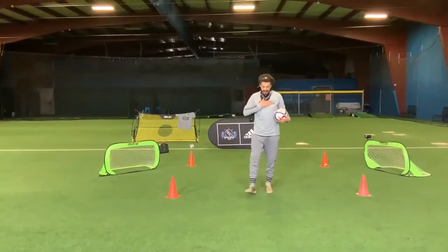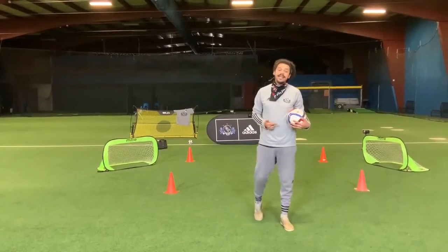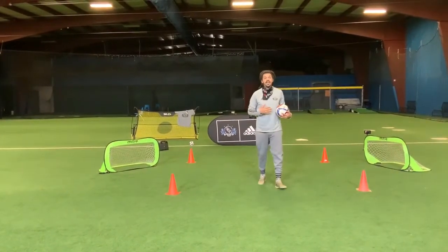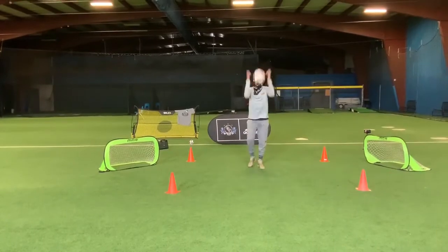Chest, a very flat, hard surface, is difficult for the best of us. So I'm going to go through several different techniques now in regards to how we control the ball on the move in front of us, and also how we can control the ball to land at our feet.